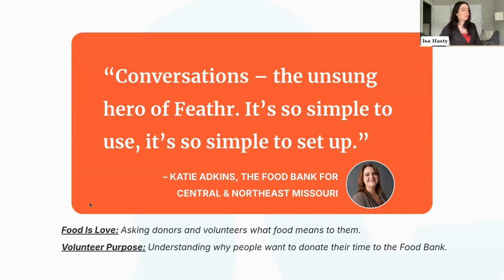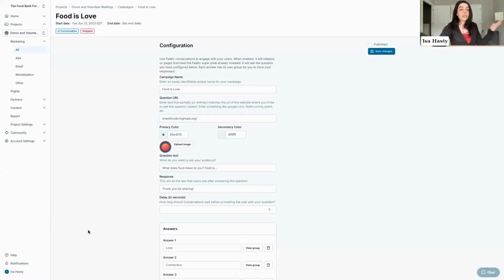And then again, setting up those segments automatically that you can then reference what they said in the survey in your outreach to them. So I just wanted to click into a couple of these campaigns that she ran. This one is called Food is Love, and she ran this to her website visitors. She was targeting a lot of donors, volunteers, things like that.